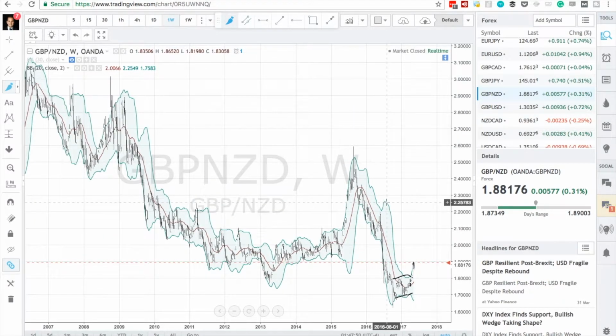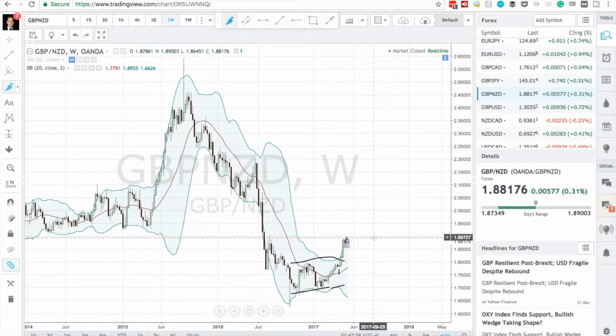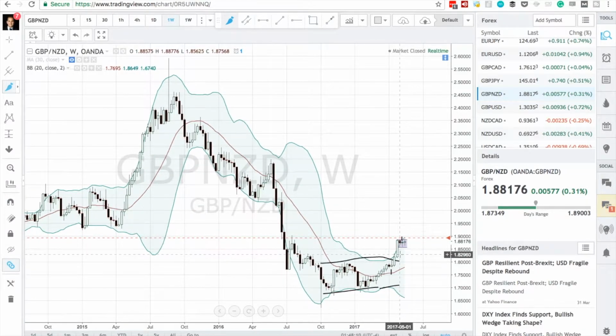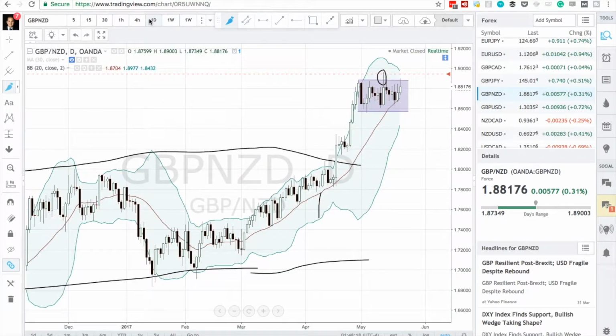A guy on my YouTube channel said the market is high in volume but low in volatility. And that's exactly what we talk about. The ranges are tight, they're pretty small, and we're still waiting. One of the things that I was looking to trade possibly is a tiny breakout here on GBP/NZD. I have another strategy for breakout. But as you can see, it's been 2-3 weeks and we haven't broken out of this range yet. So we're still within the range.